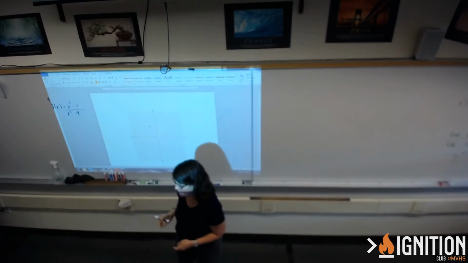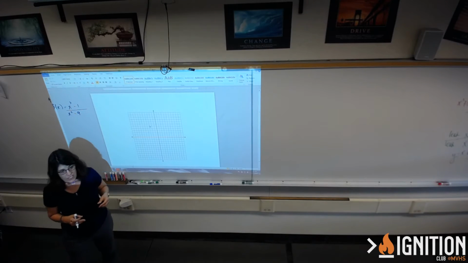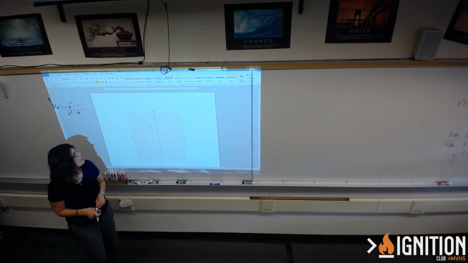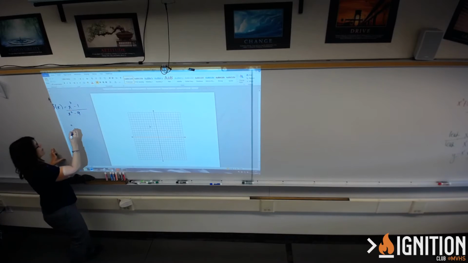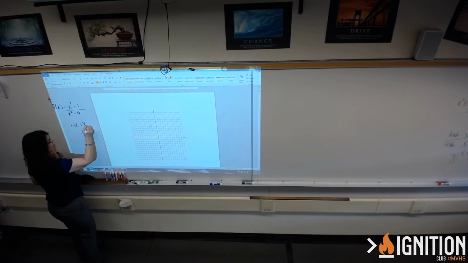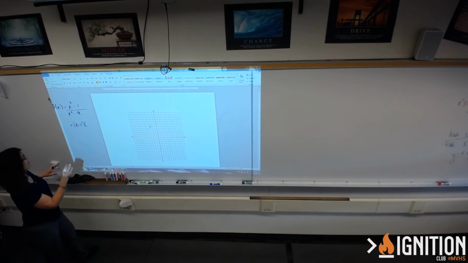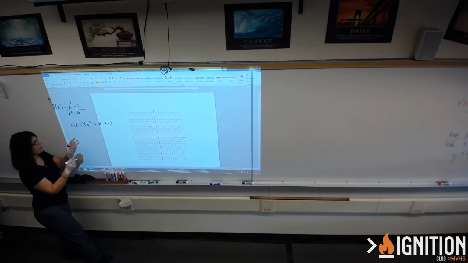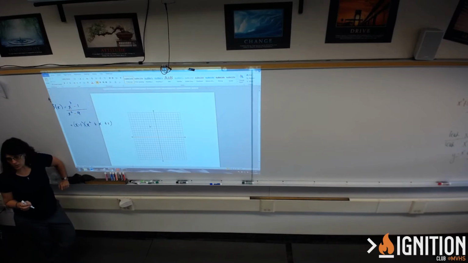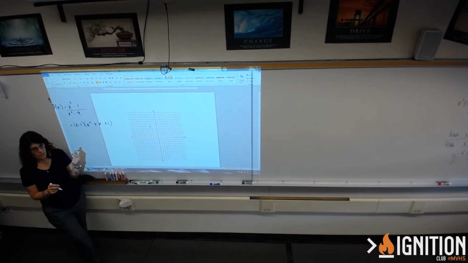Okay, so first thing I would always do is factor, and then hopefully something reduces. It makes the asymptotes a bit easier. So, difference of cubes, it factors as x minus 1 times x squared plus x plus 1. Minus, plus, plus for the difference of cubes. And keep in mind that a squared plus or minus ab plus b squared is never factorable over the real number system. So don't waste your time.